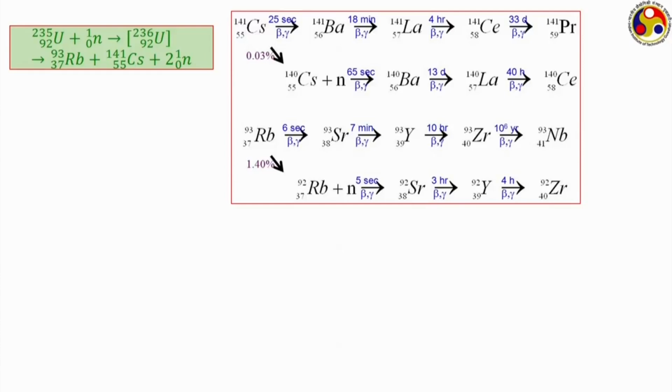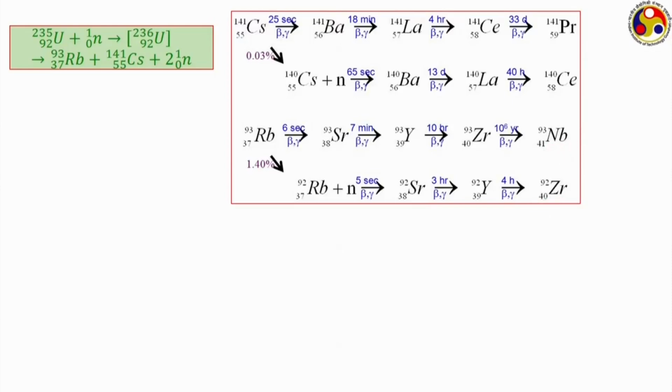and all these steps of beta decay are also accompanied by gamma emission. In some very small cases of 0.03%, cesium-141 can first get converted to cesium-140, and then finally go through 3 steps of decay to reach Ce-140. For rubidium, again we can see there are 4 steps of beta decay to produce Nb-93 as the final product, whereas in certain situations it can also undergo a different route to lead to zirconium-92 here. So, just forget the alternate or less likely decay options for the fission fragments.